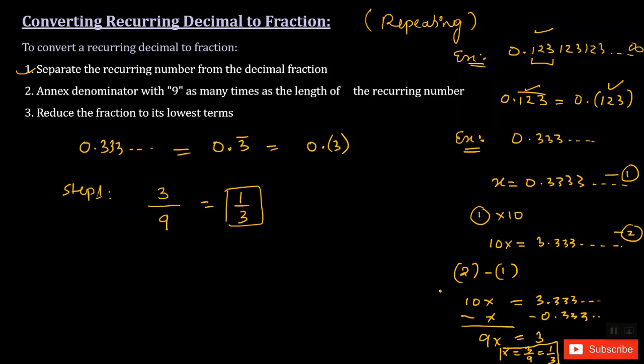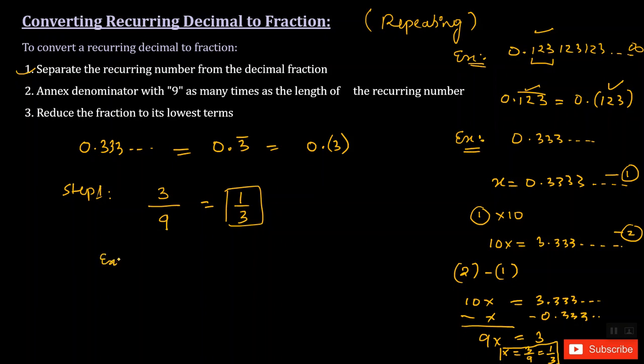So remember, if 2 digits are repeating, then you have to divide those repeating numbers by two 9s. If 3 digits are repeating, you have to divide those numbers by three 9s. First you take whichever numbers are repeating, then divide by three 9s. Let me take the same example as we mentioned here.